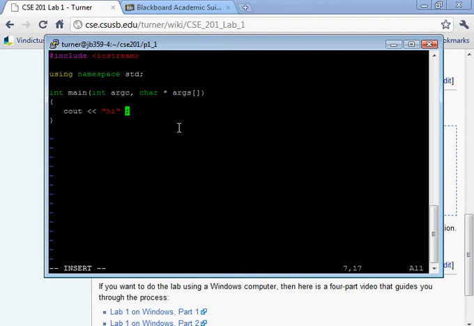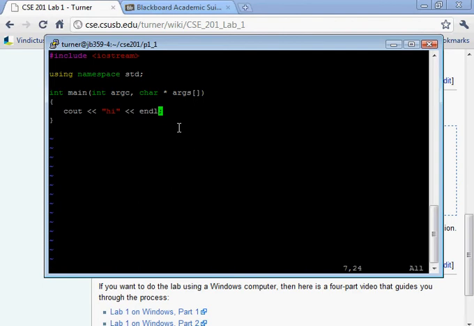So the compiler needs to know where the string starts and where the string ends. When it prints HI in the console window, we want the cursor to go down to the next line. So we're going to also output an end line. By the way, the book does something a little differently. The book shows this as \n. That works as well. That's a control character called a new line. But I'm going to use this form here, which is to print a new line using that method.